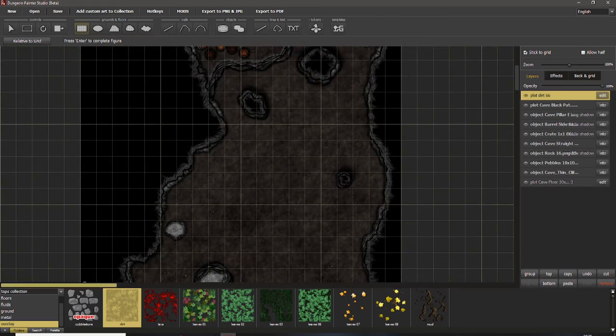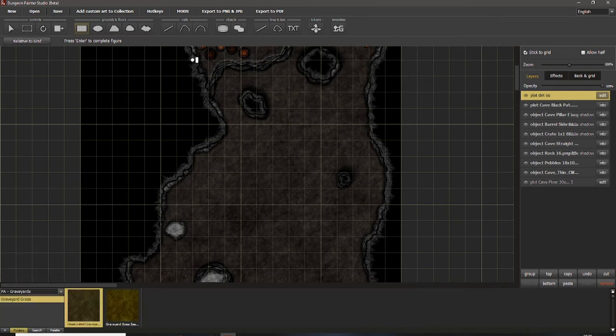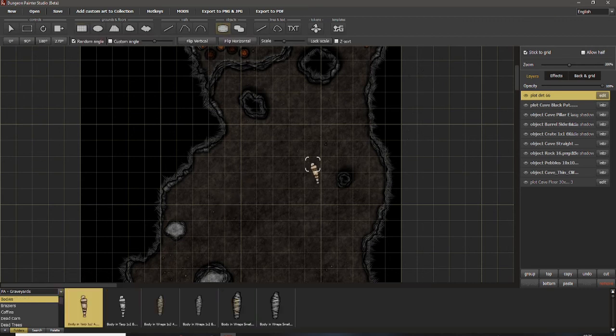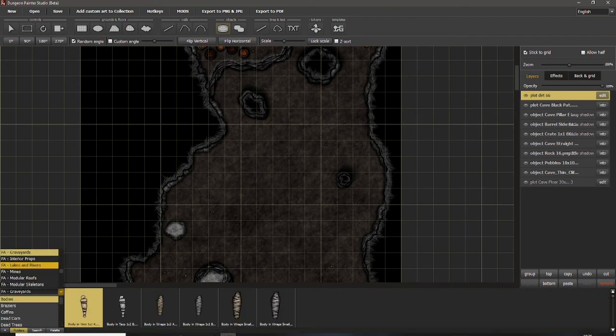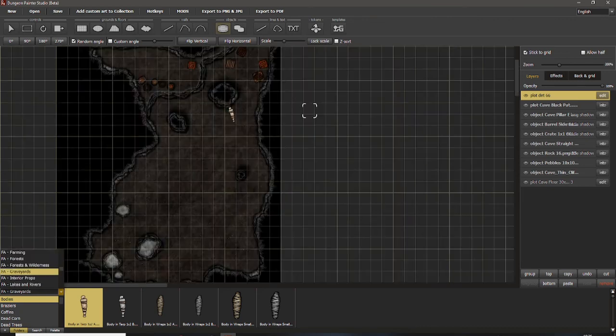That's basically it. I highly recommend you go through the FA pack just to see if you can add anything like this with objects. Maybe there are some dead bodies on the ground, who knows? Do vampires live here? Or if you can find some plants, which I can't do on the fly, but there are many things here. I know for a fact that there are some glowing mushrooms on one of these that might be useful. That's basically it.